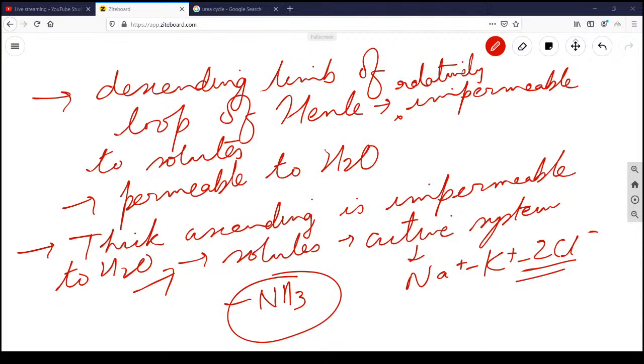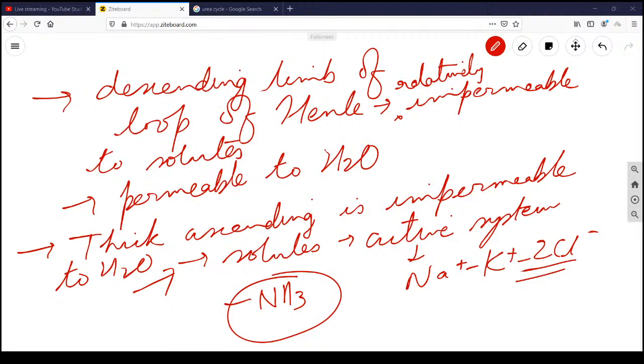Longer loops of nephrons have more thick ascending limb, so we would be setting up independent regulation, because the thick ascending limb is impermeable to water and permeable to solute, but the descending limb is impermeable to solute and permeable to water. So we are setting up independent regulation of water and solute, so that the concentration of the urine can be enhanced and water can be reabsorbed more and more. If you want to reabsorb more and more water, like in desert animals, you can increase the length of the nephron loop, also known as the loop of Henle.